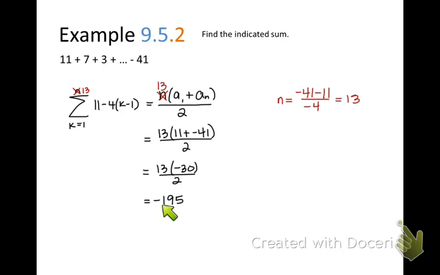So you might have expected that number to be bigger than it was because I'm already at negative 41, right? And I'm adding 13 terms. I would have thought that that would have gotten a little bit bigger, but remember you're starting with positive terms, right? So that kind of helps cancel it out. Any questions on that problem? Okay.